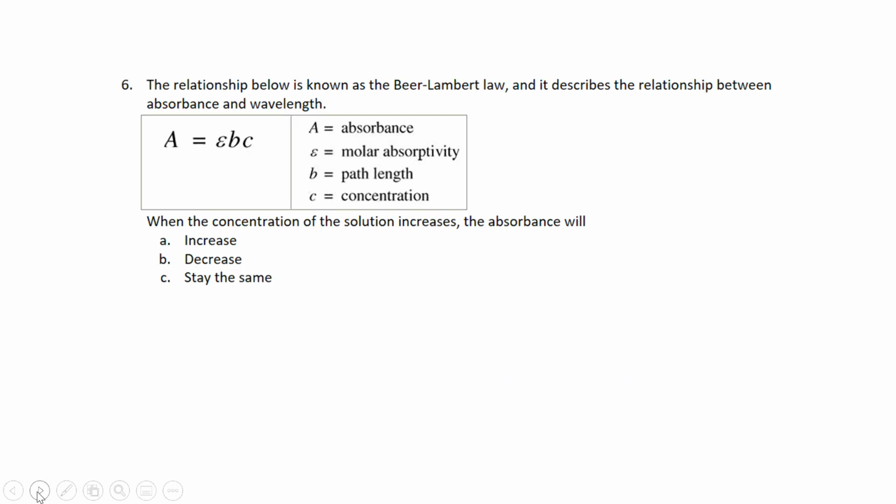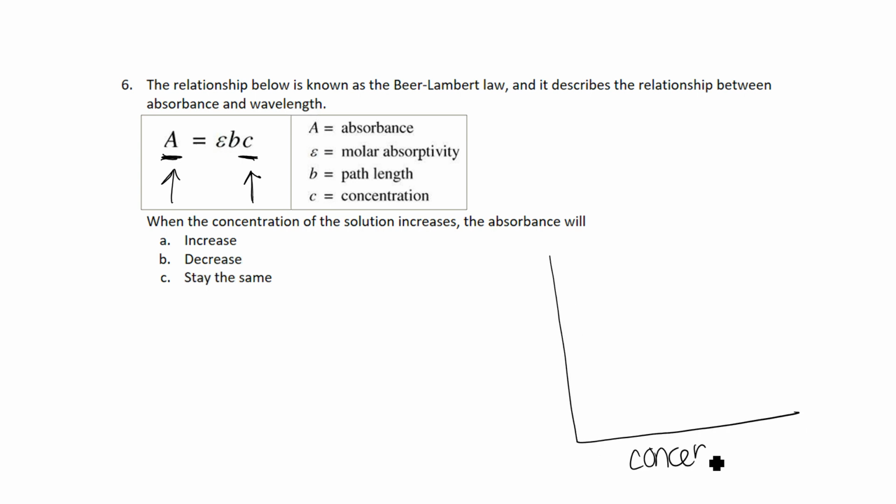Okay, so here's something else we want to think about. This equation we're seeing right here is known as the Beer-Lambert law. And it tells us that the absorbance, which is A, is directly related to the concentration. So as the concentration of a solution increases, the absorbance will also increase. And if we were to plot this for a given data set, and you put concentration on the x-axis and absorbance on the y-axis, we should end up with a nice, really linear line. The slope of this line is going to vary based on your sample and what wavelength you're using.